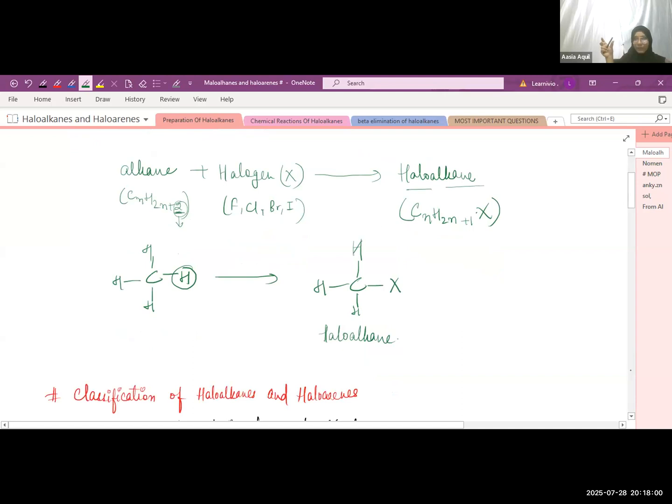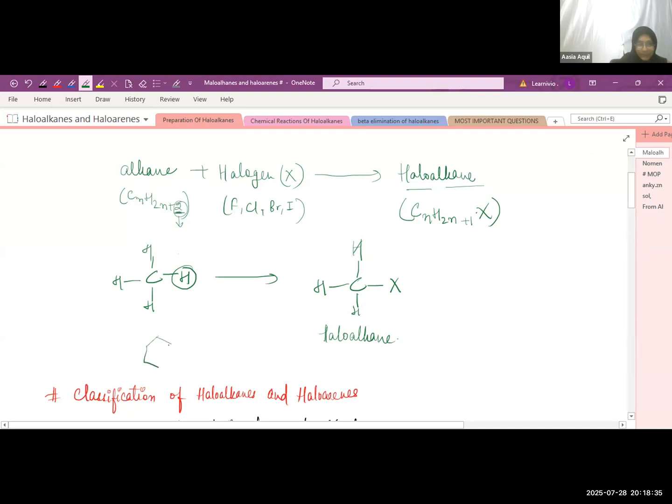Similarly, haloarenes. What is haloarenes? You know what arenes are. Why do we use this word arene here? It's like benzene, a ring structure. Basically it's an aromatic compound. An aromatic compound is basically a conjugated double bond system, where there is delocalization of pi electrons. So it is an alternate double bond system, double, single, then double, single, just like your benzene ring. So basically, we use the benzene ring for the arenes here.